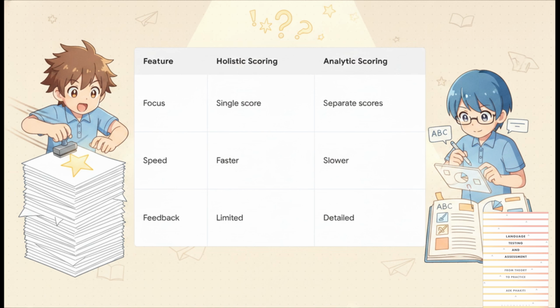I praise holistic scoring when I have to grade a massive stack of standardized exams quickly, because you're really just giving one overall score based on a general impression of the text's quality. But for everyday classroom assessment, I champion analytic scoring every single time. Breaking the score down into separate dimensions like content, organization, grammar, and mechanics gives my students the rich, diagnostic feedback they desperately need to actually improve their skills.